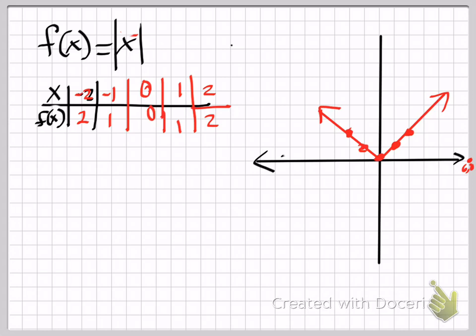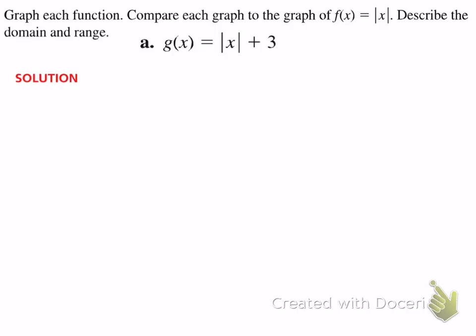It's negative 1. It's just negative 1. So you will notice the slope is 1 on any parent function, 1 or negative 1. Now, when you do the parent function in the future, you don't need to do the table. I will trust that you can start at, because I want you to compare everything you do to the parent function. You can just draw it out on your graph.